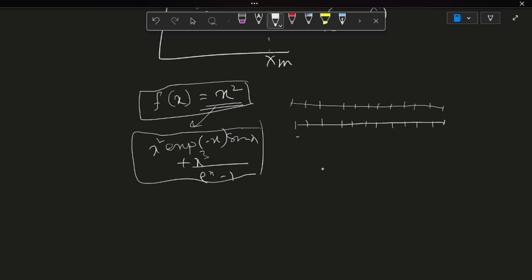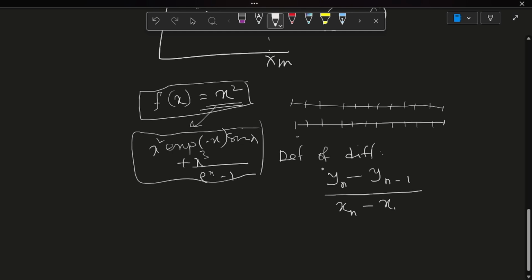Now when you want to get the differentiation, the definition of differentiation is y n minus y n minus 1 divided by x n minus x n minus 1.